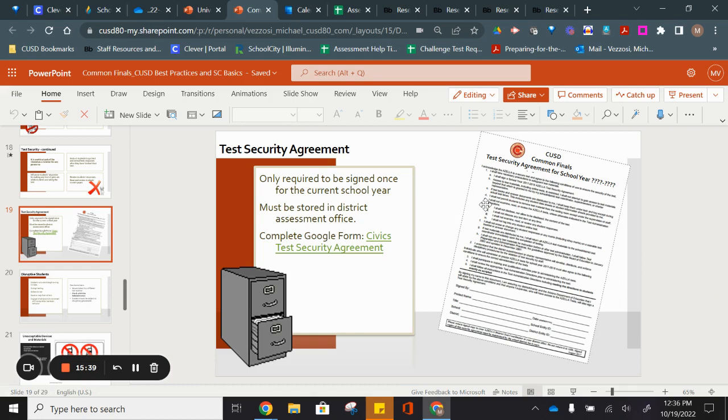Once you've watched the video and you've agreed to all of this, you'll type your signature, and you won't be able to administer the common final until you've actually watched this video and signed off. What will happen with that Google form, it'll send a response directly to us and we'll be able to see who has it. Now, all principals will have access to their Google form specific to their site and be able to track the teachers that maybe have not watched this video. Those teachers will not be allowed to give the common final until that video is complete.